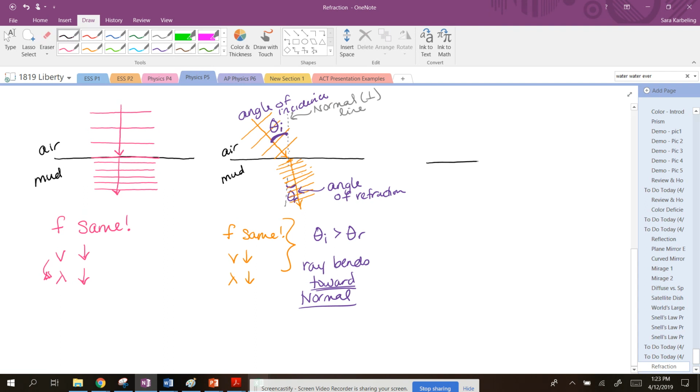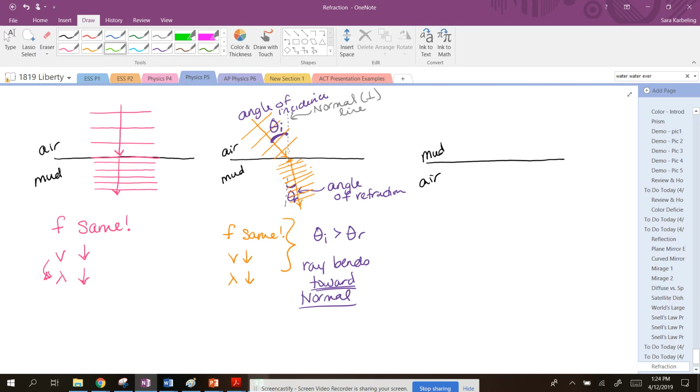One more. I'm going to do this one a little bit differently, friends, because I like to draw my rays going in the same direction. So after we had these people march from air to mud, and then from air to mud at an angle, then what did I do? We started in the mud. So I'm going to label mud up at the top now. Does that make sense? It's a little bit different, but I feel like that makes more sense than drawing my arrow the other way. So we're going to start in the mud and we're going to go to the air.